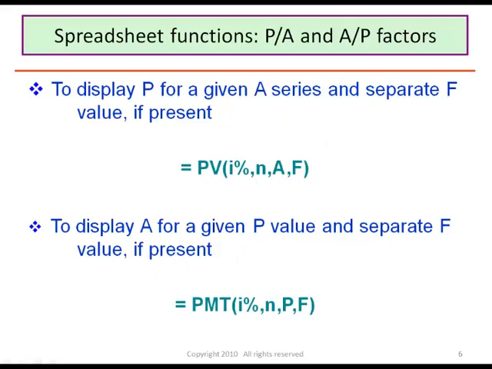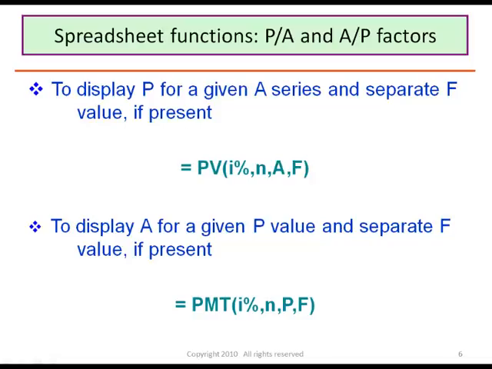Before an example, let's look at the spreadsheet functions that do the same as the PA and AP factors that we have learned. These are both single-cell functions. That is, no cash flows need to be entered into cells of a spreadsheet, only the function with the correct parameters between parentheses preceded by an equal sign.